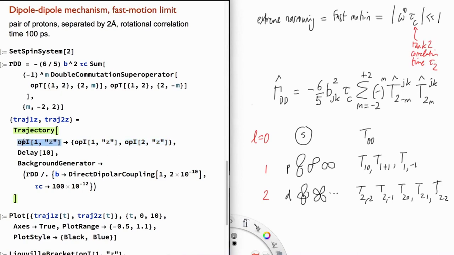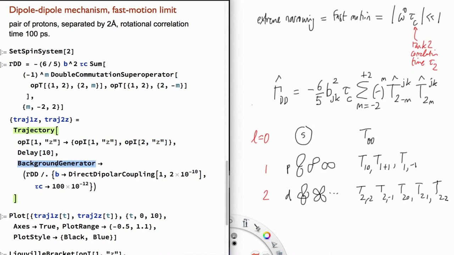So in an experiment, one could imagine that one has a two-spin system. Suppose one, for example, saturates the magnetization of one of the sides using an RF field, and then one's left with Z magnetization on the other, on the side of spin one. And now we let the system evolve and look and see what happens to the magnetization on spin one and the magnetization on spin two. We track this for a duration of 10 seconds in this case.